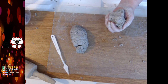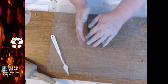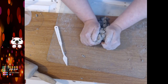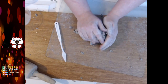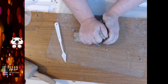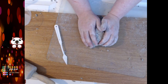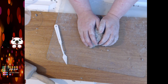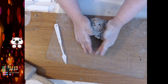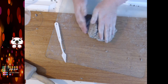All I'm doing right now is just adding a little bit of water onto this. Because do remember, the longer that you have the clay out, the drier it's going to get. So adding a little bit of water to your clay mix while waiting is not that big of an issue. You can also do a damp tissue or a towel over your clay, and that will also help with the drying out process.